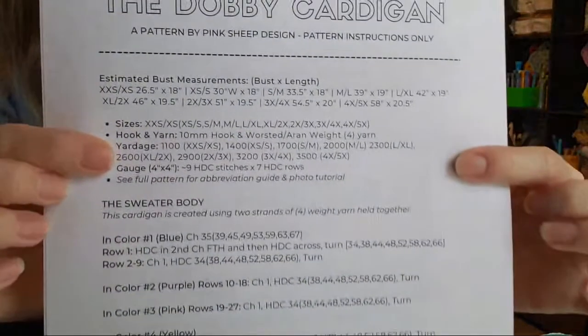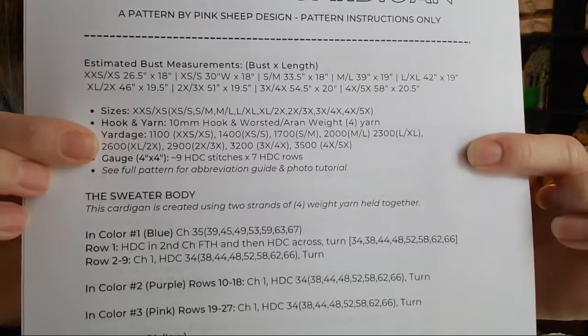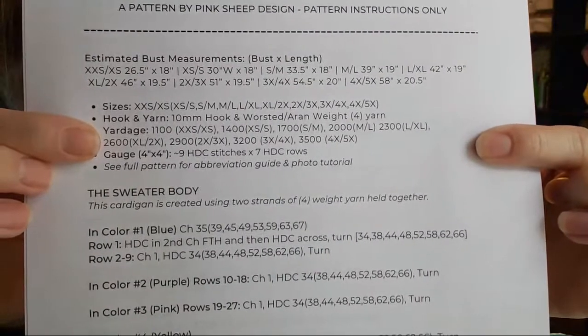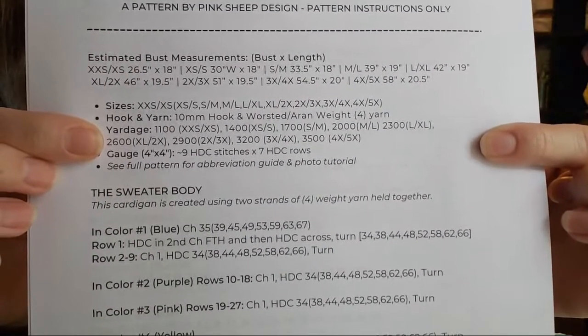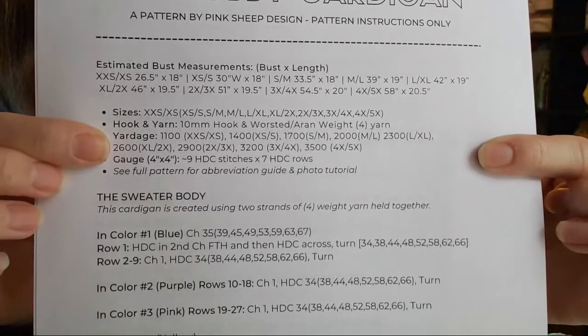Let me hold this up for you guys so you can see the yardage listed. If you're not purchasing the pattern, you can see this information at the top. This breaks it down really well. So you've got your sizes, your hook, your yardage for each size, your gauge, and then the full pattern is the one that has all the photos. So if you need a photo tutorial, you can purchase that pattern there.